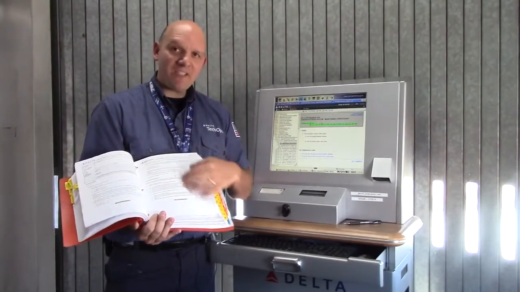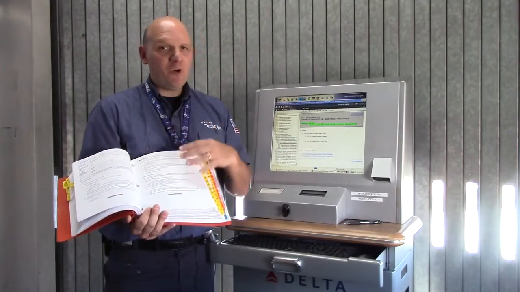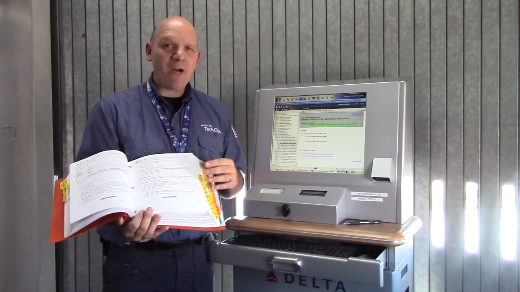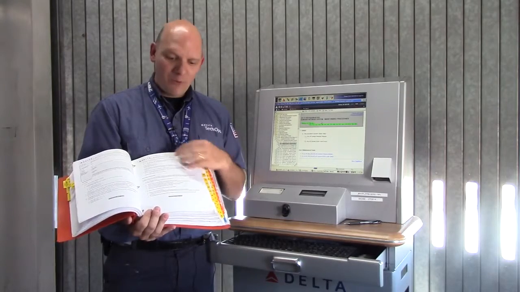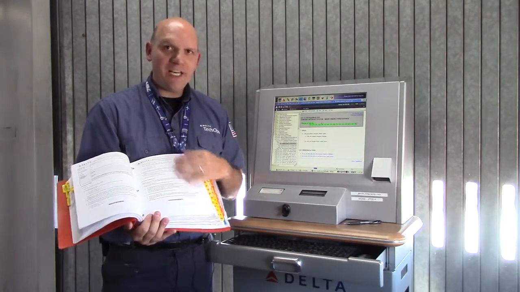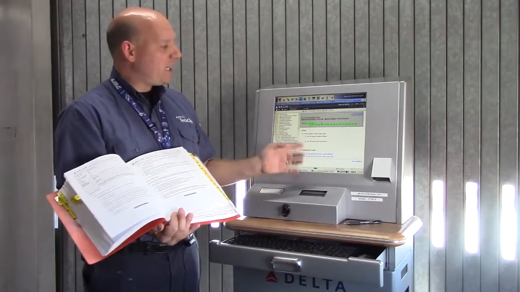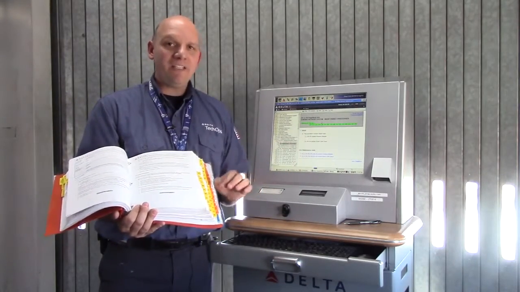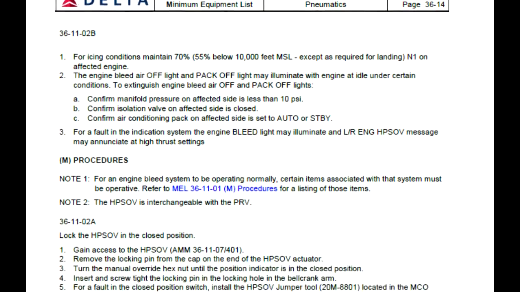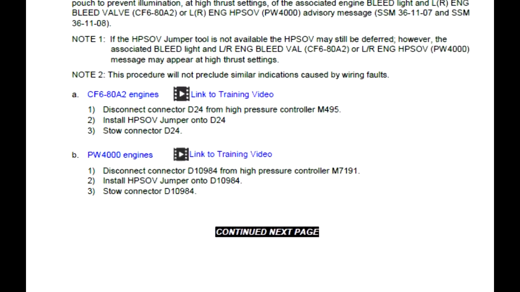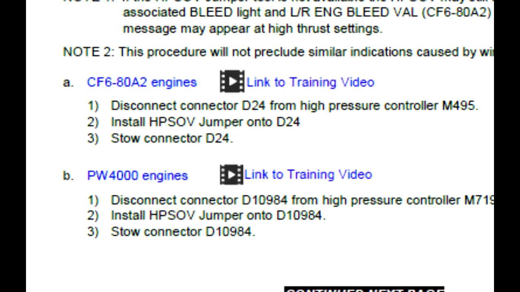Now, in order to keep the size of this MEL manageable, all of those normal procedures like applying electrical power, hydraulic pressure, the cautions and warnings and lockouts that we need to follow while we're doing these tasks aren't included in any of these steps. You're going to have to refer to the aircraft maintenance manual to get all of that detailed information of what you need to perform. As an aid for accomplishing complex M procedures, training videos are available to supplement the AMM instructions. A project is underway to link these videos directly from the MEL. Look for this video icon next to some of the M procedures.